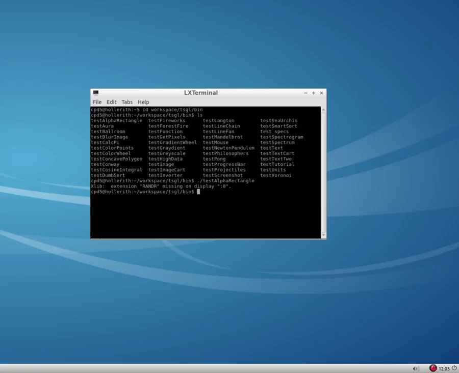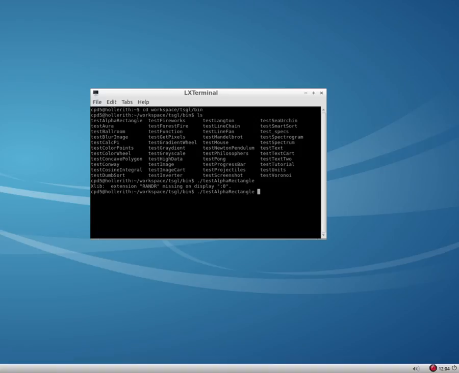Now keep in mind that every test has command line arguments. These command line arguments change the width, the height, the number of threads to use in the drawing. Pretty much a lot of stuff you can change with command line arguments, you can change in the code. So test alpha rectangle takes in two command line arguments. It takes the width and the height of the screen. By default, it's set to 640, 480. If you don't pass any command line arguments, default ones will be given in the source code, so that way the test can still function without command line arguments.